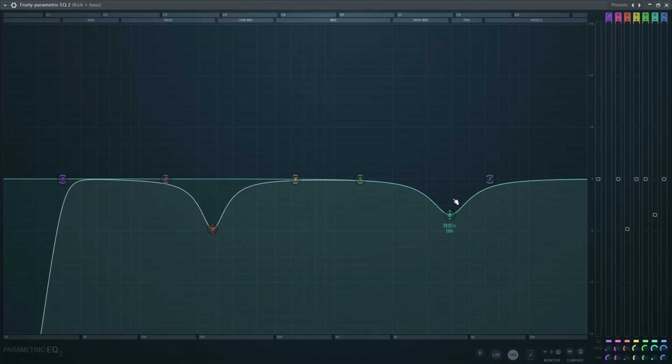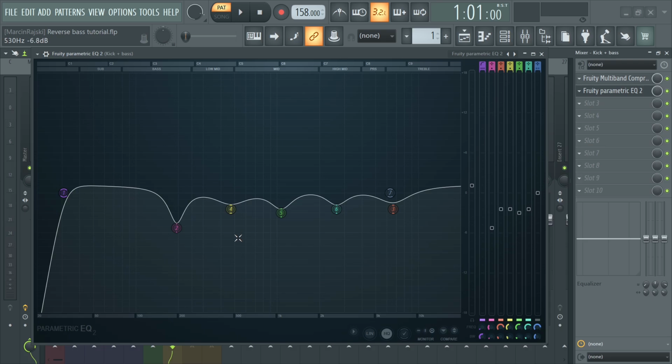So the bassline again becomes more clean. Of course, we are cutting the same frequency range from the kick drum itself, but as we can hear, it doesn't hurt the sound. In the end, this is how I equalized both kick and bass sounds. The high-pass filter is still useful for making the low-end sound cleaner, but I have lots of precise equalization moves.